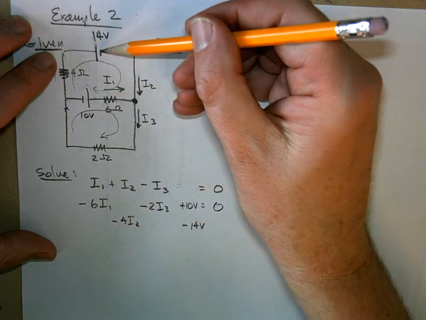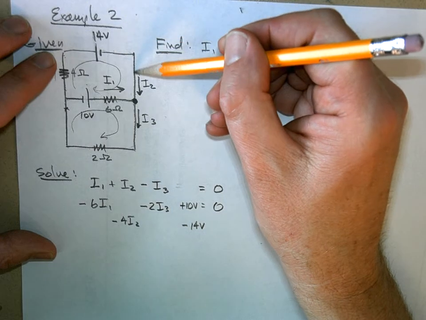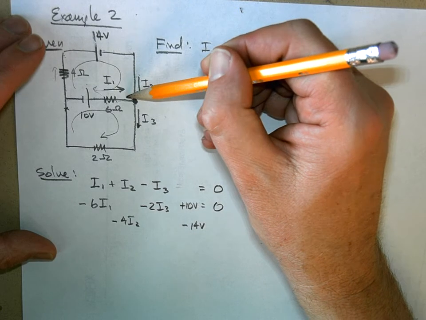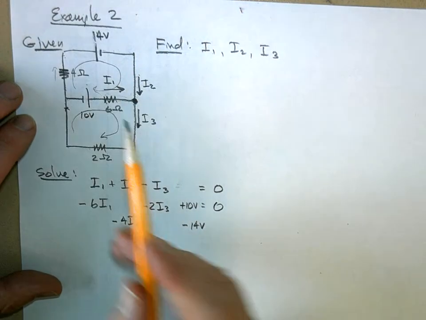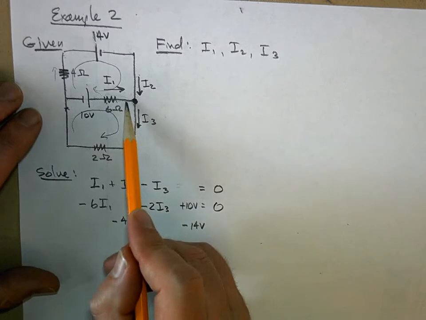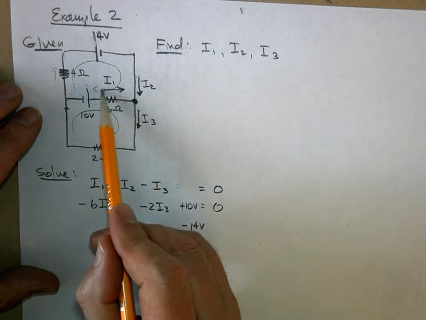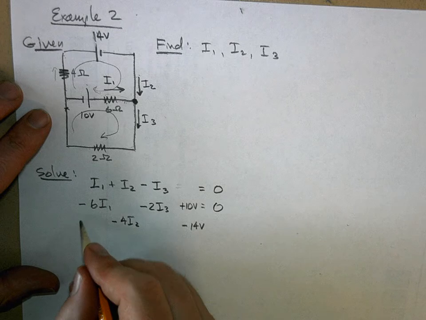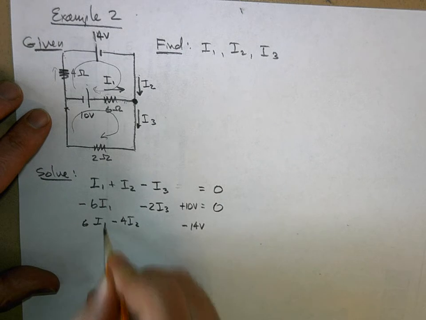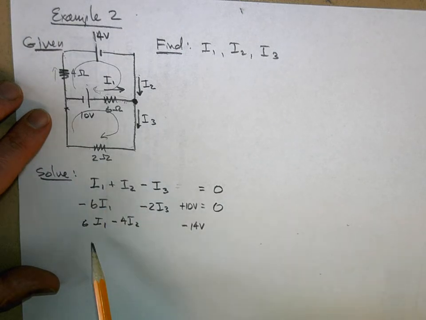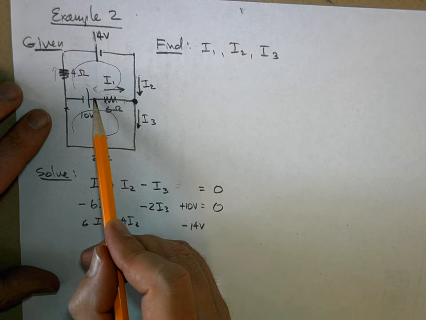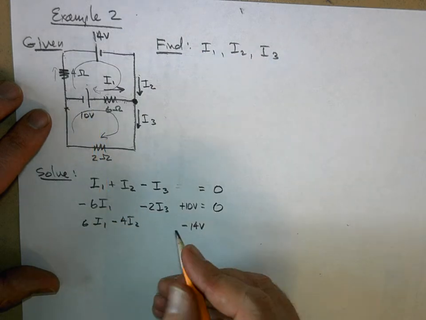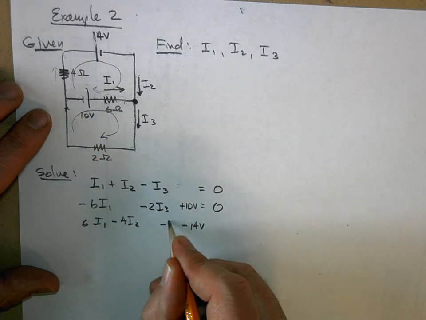And then I'm going to come down here. I'm going against the current. I'm a salmon swimming upstream. Okay, that's a voltage gain. That's going to be 6I1. So here's my I1 column. And then I get here. Oh, I'm going to drop 10 volts. So that's minus 10 volts.